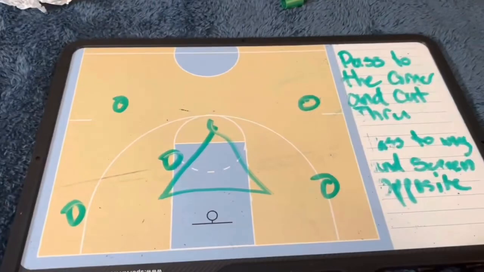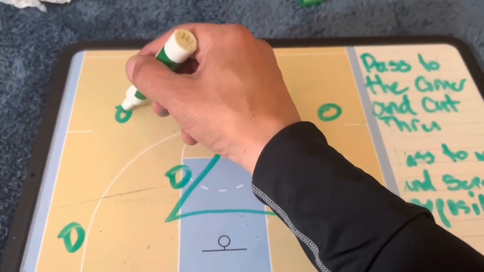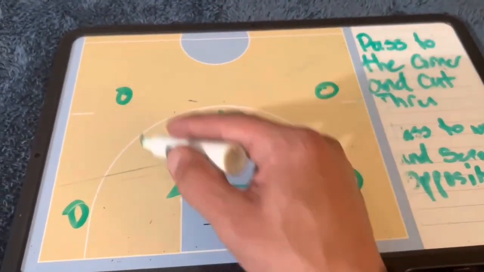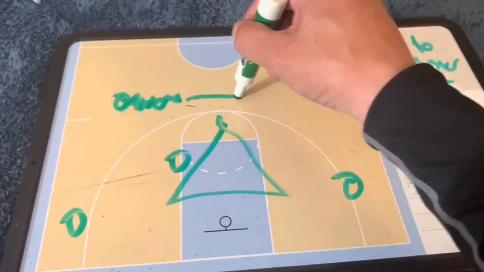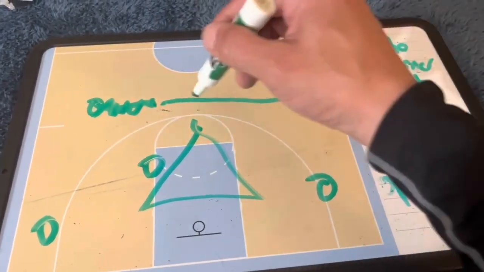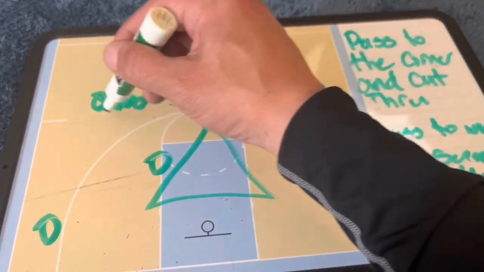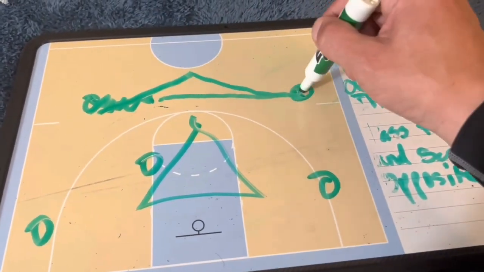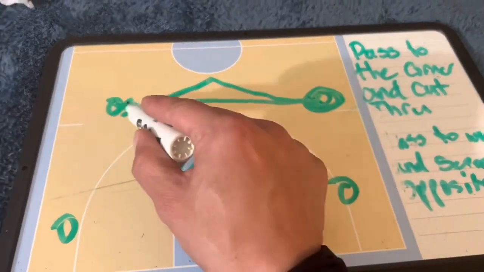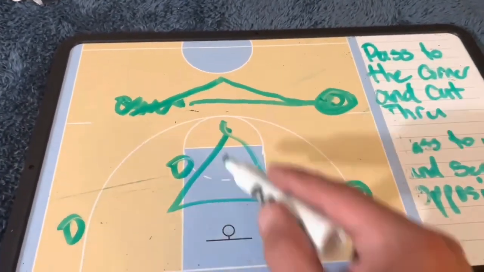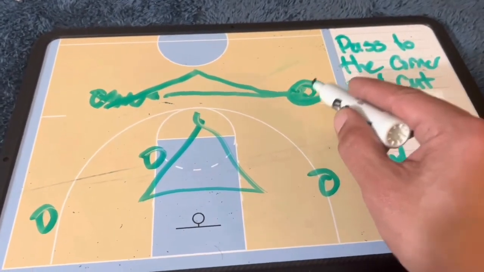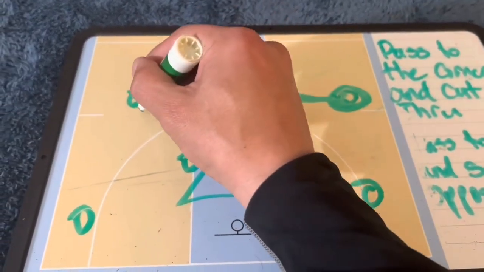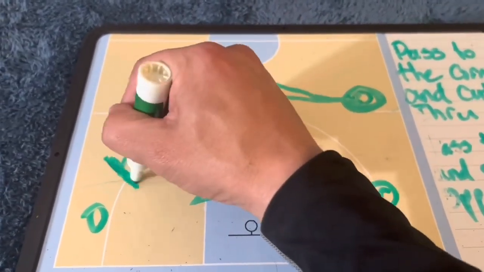Same scenario, except instead of passing it to the corner, maybe the inside isn't open, whatever the case may be, but we decide to dribble it a little bit this way and then pass it. We don't want that flat pass, obviously, but we're going to make the right angle, whether we have to move up here to pass it, but we're going to pass it to the opposite wing if none of that action looks like it's going to go. So when we pass to the opposite wing, then we have to screen away.